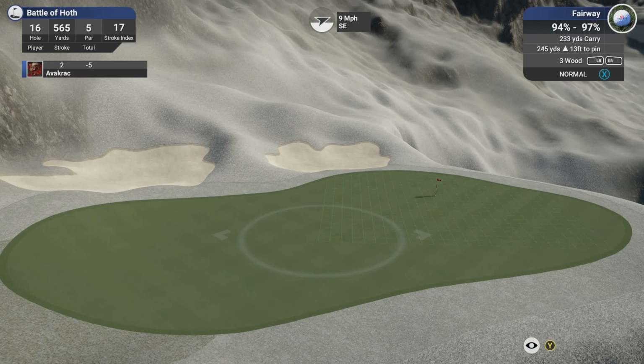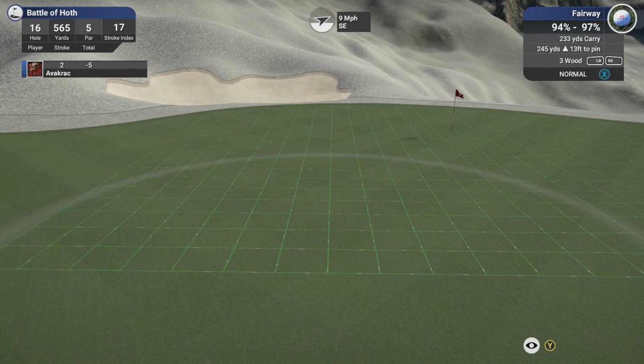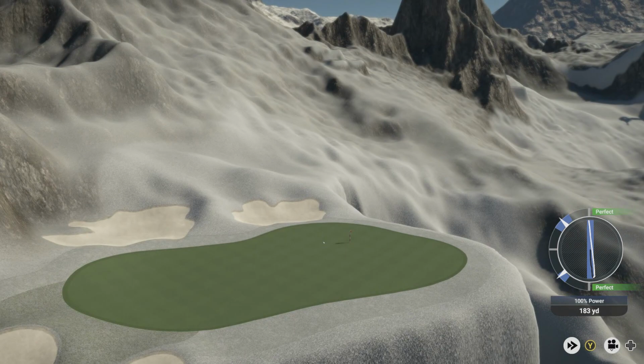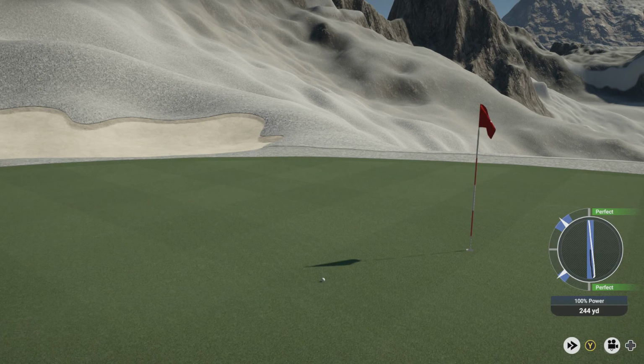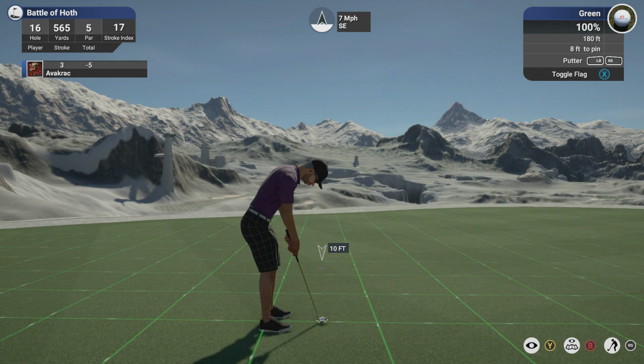Okay, 3 wood, what have we got? 245. 13 feet up. Bit of wind going with us. That's uphill. Oh, I hope we can get there. I really hope we can get there. Oh, yes, hit the rough, hit the rough. Oh, actually, that rolled out quite nicely. That rolled out very nicely. I was hoping it'd hit the rough and slow it down a bit, but we didn't need it at all.